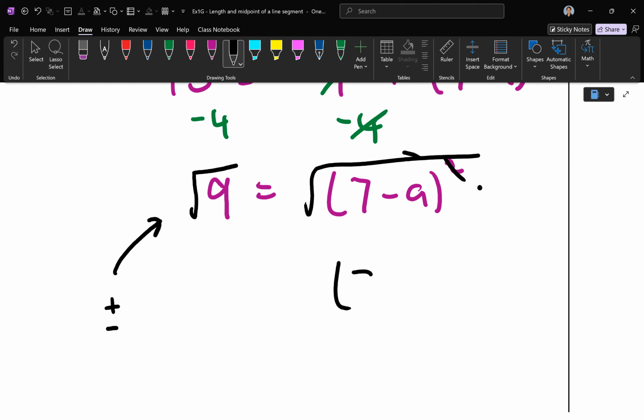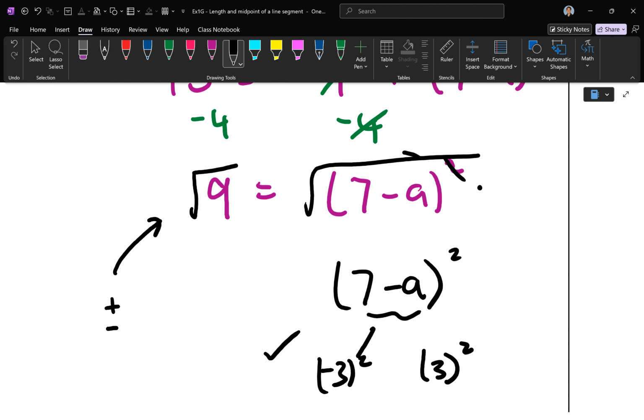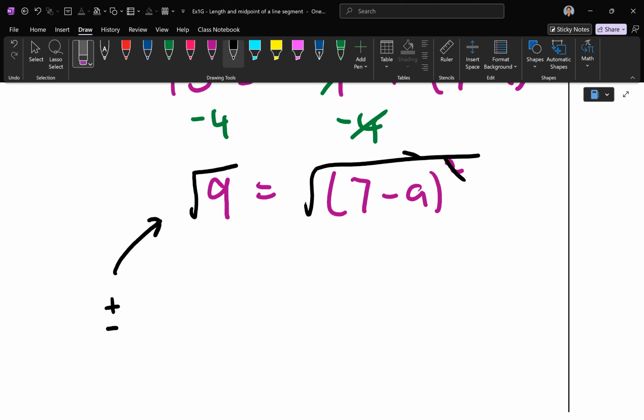The reason why is, 7 minus A, I may not know what that is, but I do know the square of a number has to give you 9. Now, negative 3 squared still gives you 9, and then positive 3 squared also gives you 9. So this is technically quadratics at this point, but I know you guys haven't learnt it yet, so the back of the answers will keep it as positive. But just for your reference, every time you square root, you should put in a plus or minus answer.